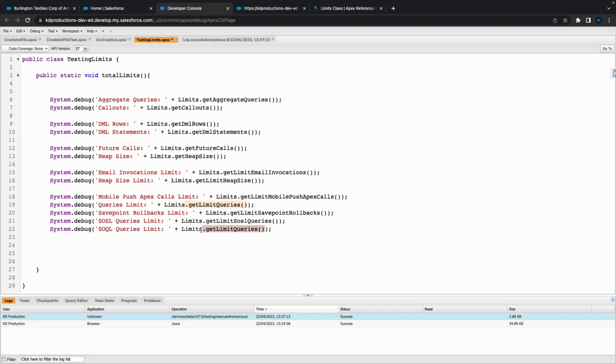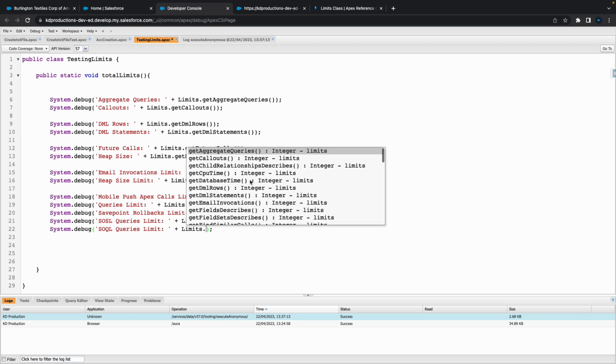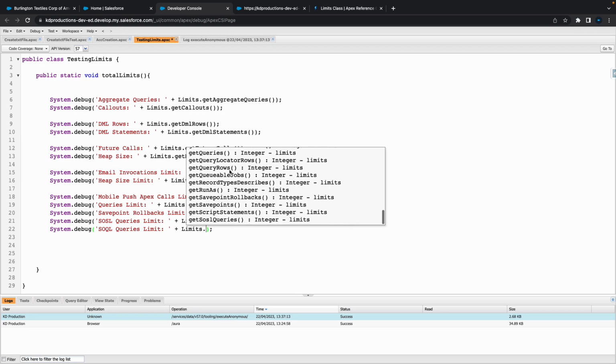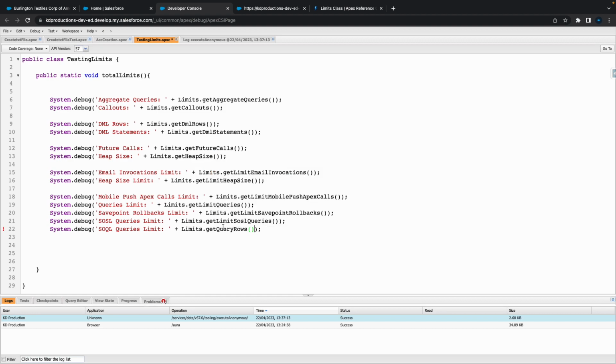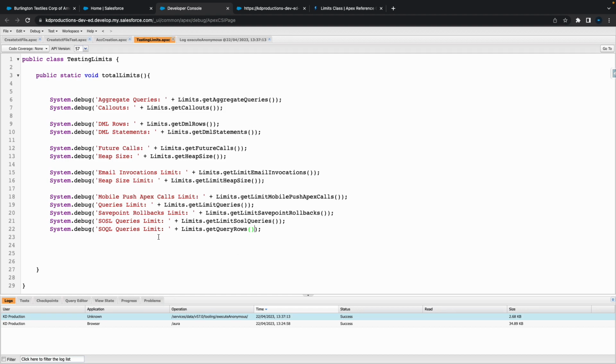Let's remove all of that stuff there, hit dot, and then we can scroll down here. We want the query rows. I'm not sure if that's there already. Let's hit save. It's got to work, right? Yeah, alright, perfect. So we've got the SOQL query rows. Okay, so we've got a few things happening here.